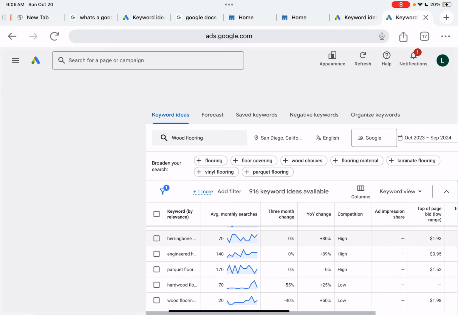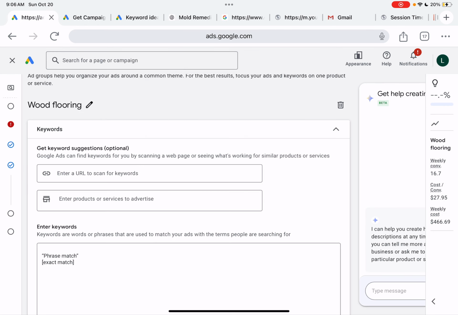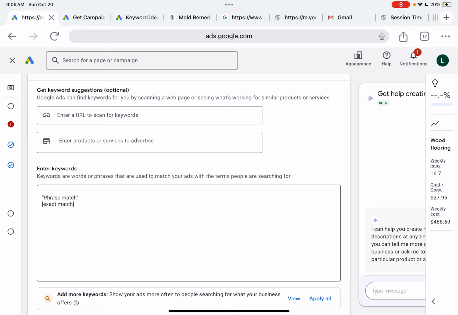The shorter the keyword is, the more phrase match you want to do. The longer the keyword is, the more exact match you want to do, okay? And then also keep in mind search volume. If there's a lot of search volume for the keyword, you could do exact match as well, so then you specifically go after that keyword too, okay?